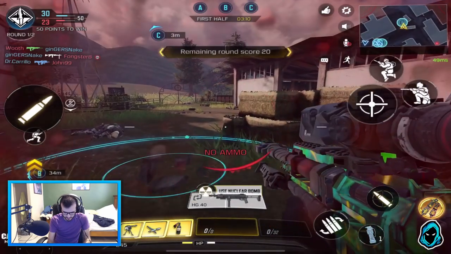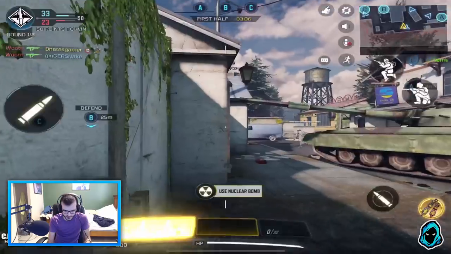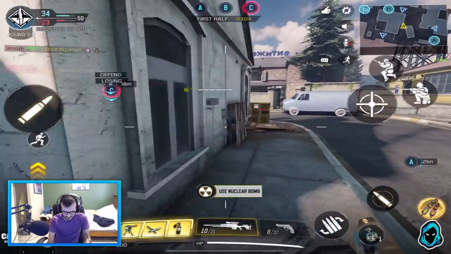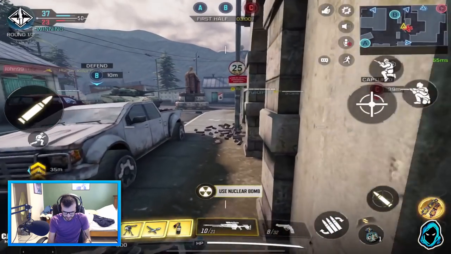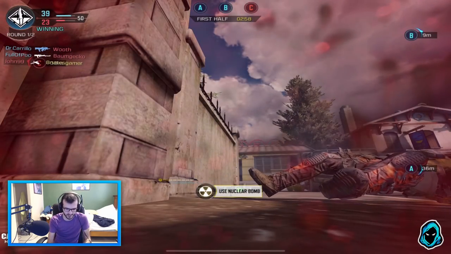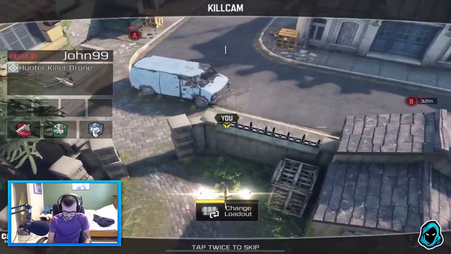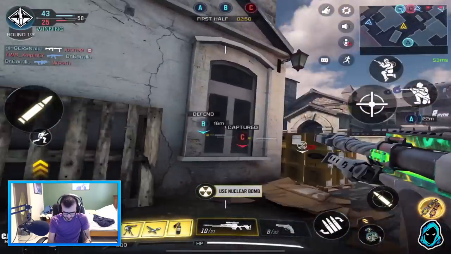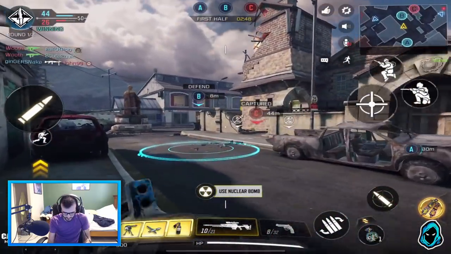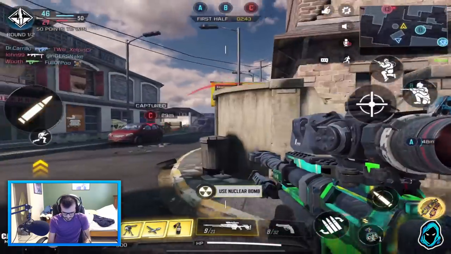Excuse me? What? What was that? Oh, my bullets went through him. It was giving me the vehicle hit markers. Okay. I didn't know that it can just completely swerve like that. Oh, wow. Well, we got the nuke. Wow, then. That was unbelievable, dude.